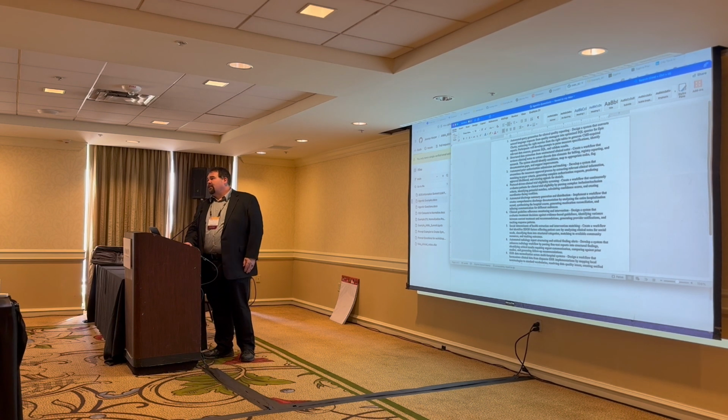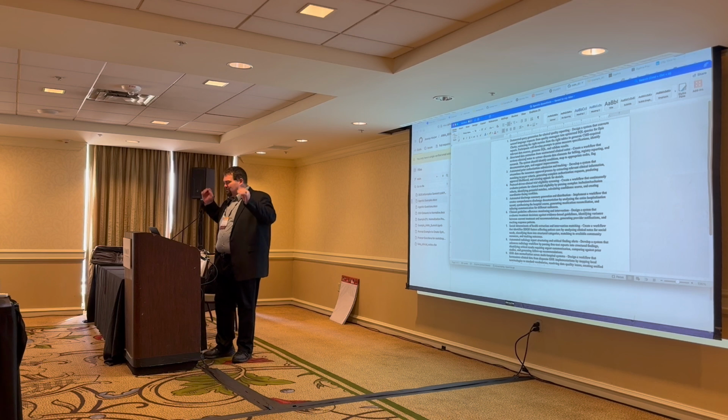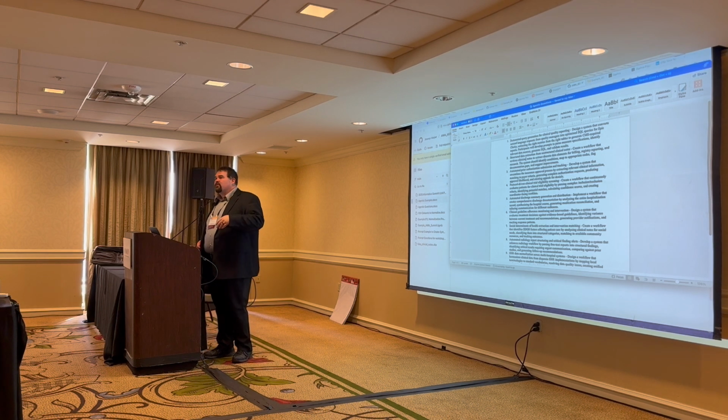Choose one at your table. I was not expecting this many tables. I was expecting to break it into 10 different groups. What I want you to do is just take 10 minutes and start talking through what it would take to build this custom workflow. And these are all different types of workflows that we might see within healthcare.